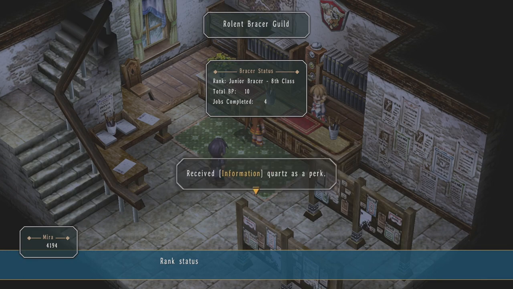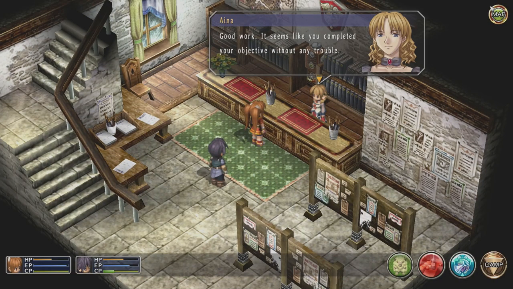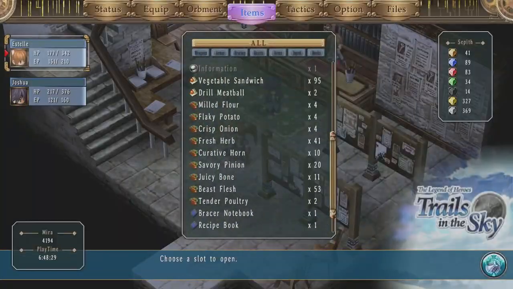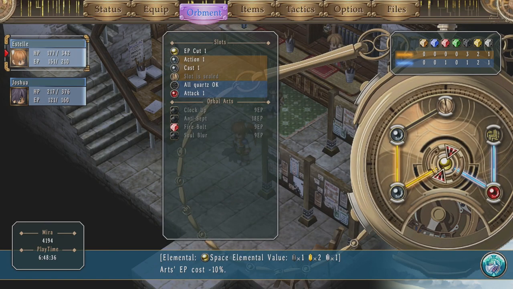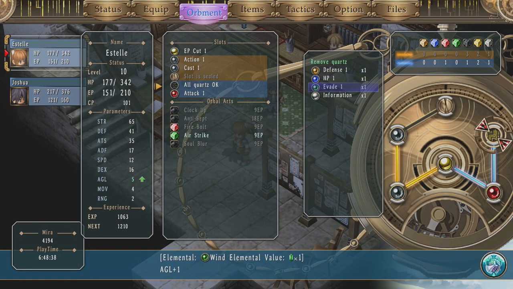Received information quartz. Good work. It seems you completed your objective without any trouble. If you finish any other jobs, please come back and report again. Alright, so we ranked up. Cool. We get new quartz. Have a new slot. That works out. Information. Be able to perceive enemy status. Yeah, hell yeah.